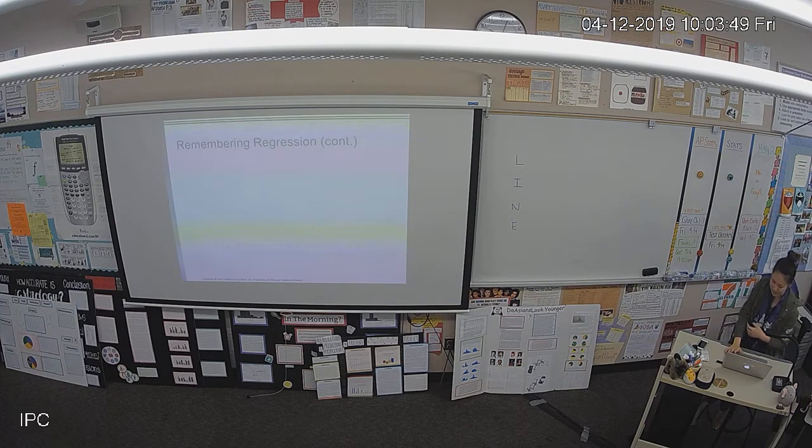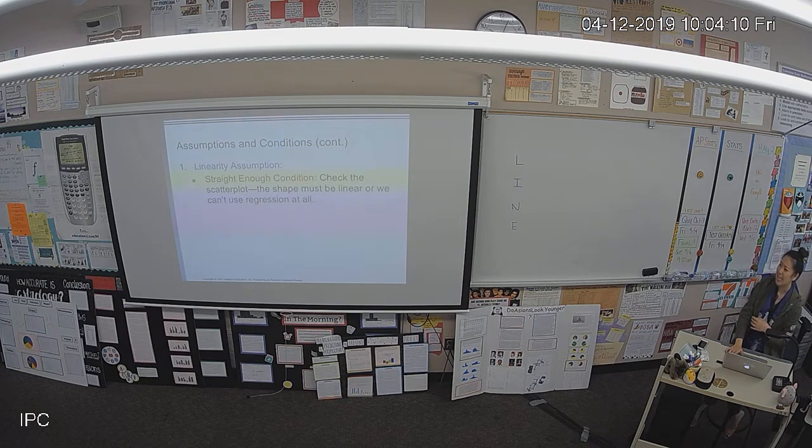So conditions. I'm just going to keep this very straightforward. We are about to make confidence intervals and hypothesis tests on the slope, specifically the slope of the linear regression line. So of course we have conditions to check. These are going to be very different than the conditions we had before them. There are 4 of them.